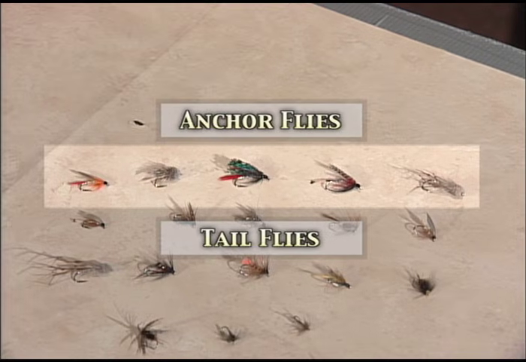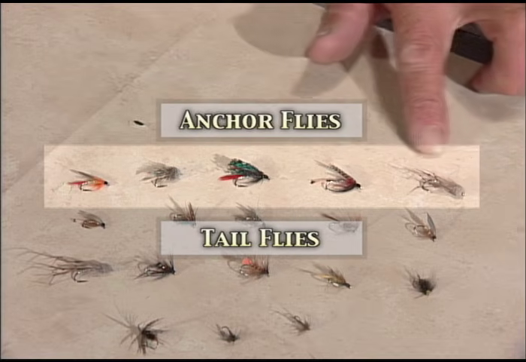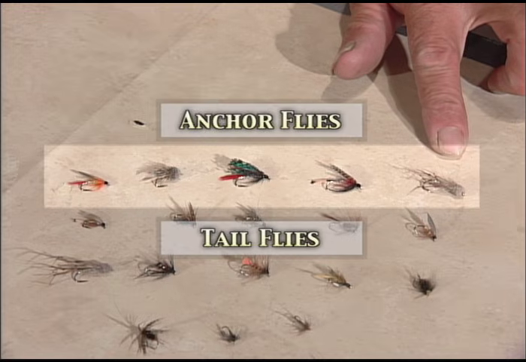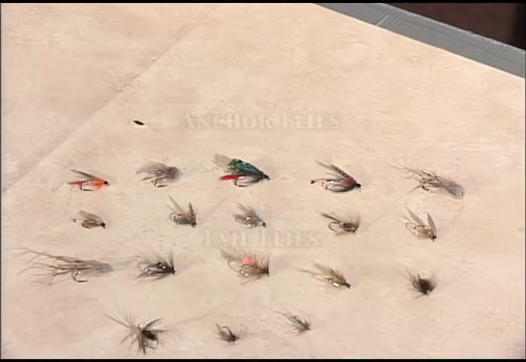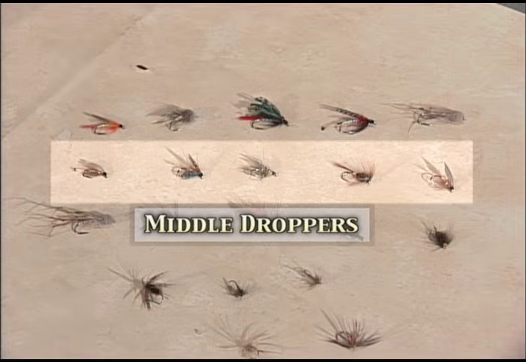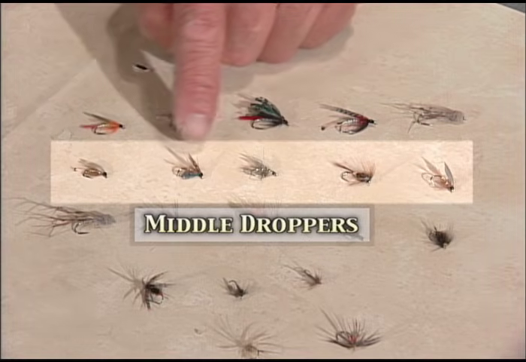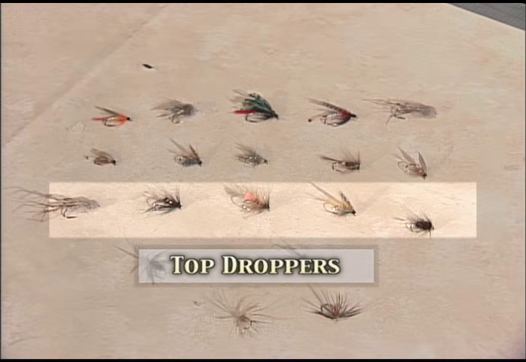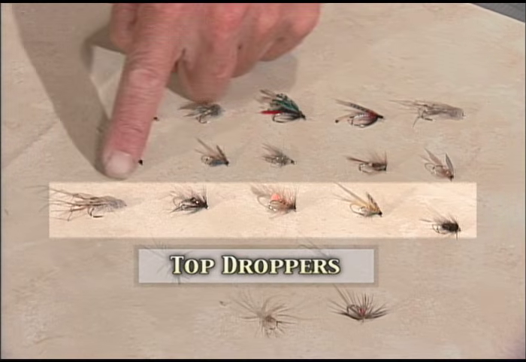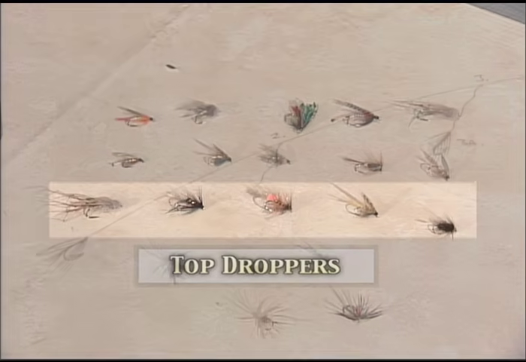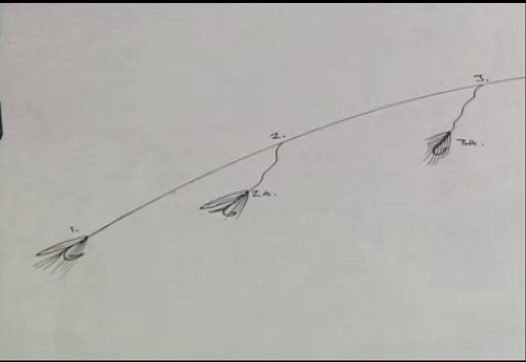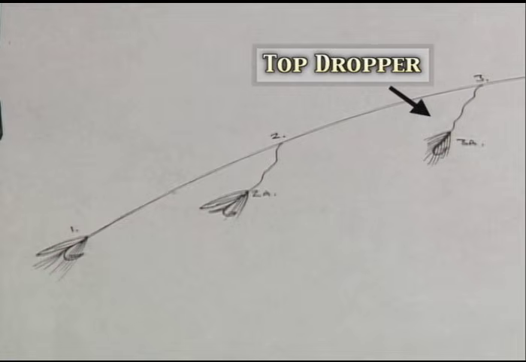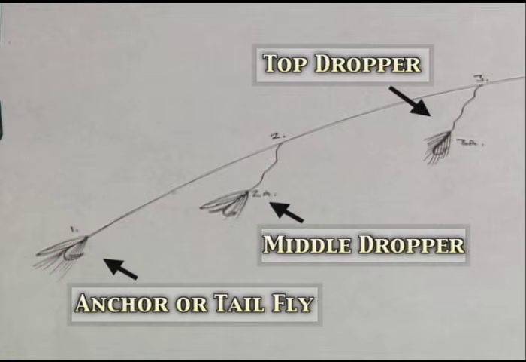It is an anchor when you're fishing a little deeper and the fly is a little bigger, and it's called the tail fly in the instances when you're fishing a lighter team of patterns and concentrating in the film or above the surface. The middle fly is the most consistently termed and is referred to as the middle dropper. The top fly, or the one that dances on the water, is the top fly or the top dropper. So that's your entire cast of flies that we'll call the top dropper, middle dropper, and the anchor or tail fly.